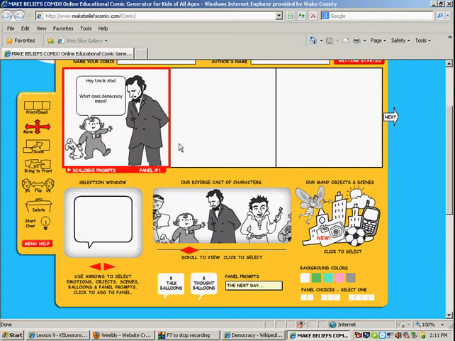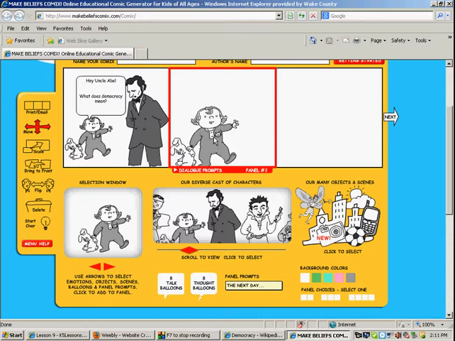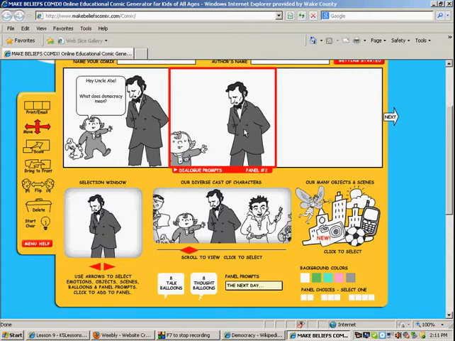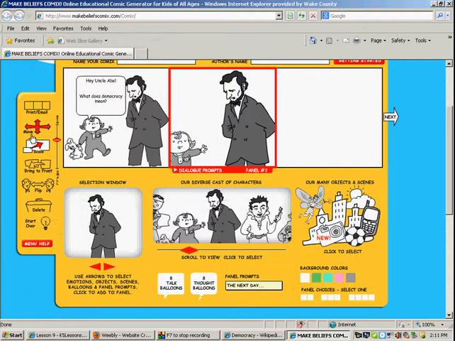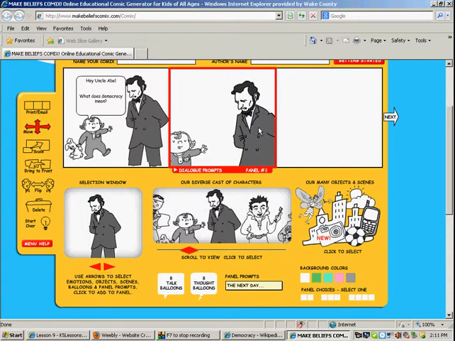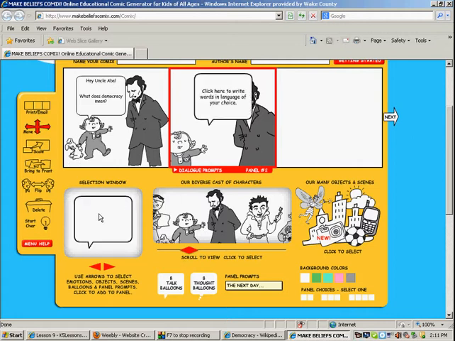And then I'm going to select on my next slide here. I'm going to add this character again. Actually, I'm going to put her a little bit to the side. And then I'm going to add Abe again. I'll make him a little bit bigger by clicking on Scale. And I notice that I'm scrolling to make him bigger or smaller here. Okay? I'm making him bigger, and I'm going to go back to Move. And I'm going to click on my talk bubble and add that here.